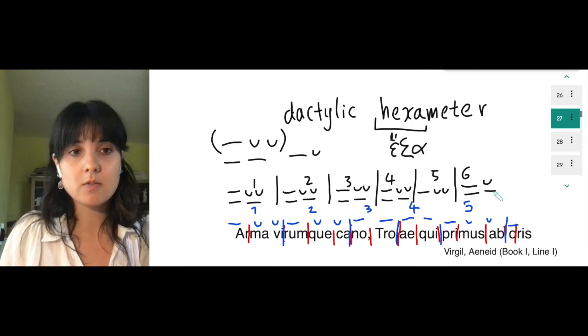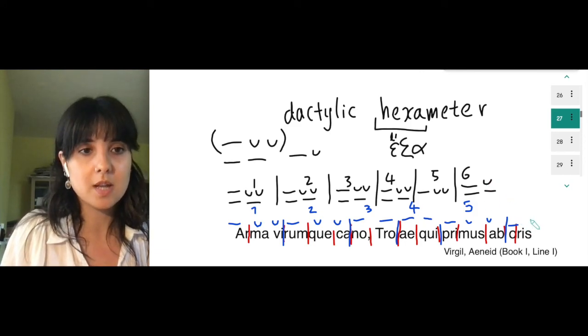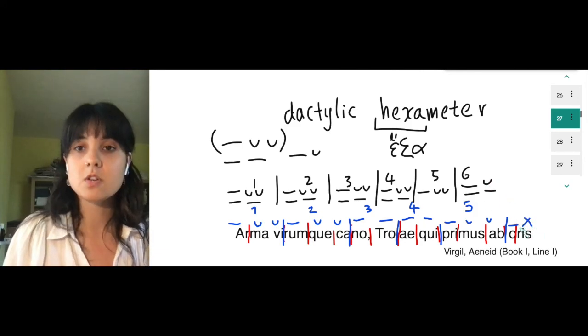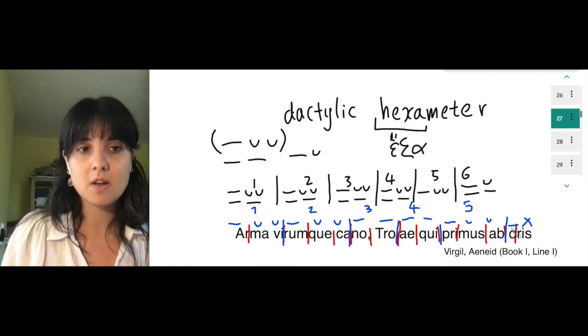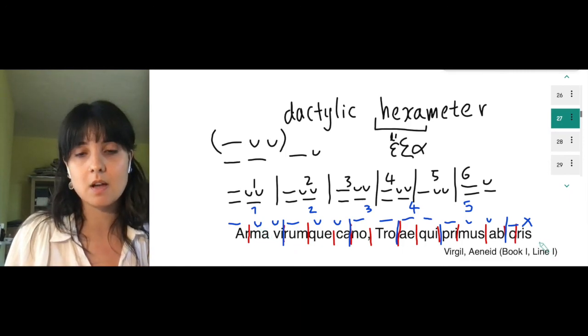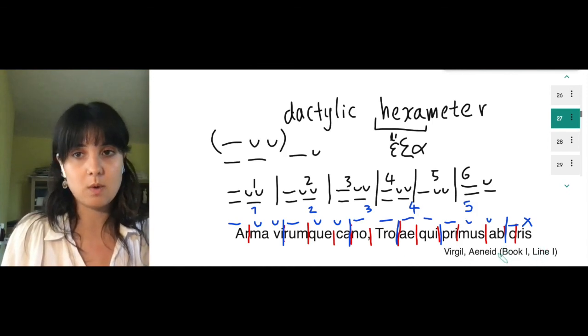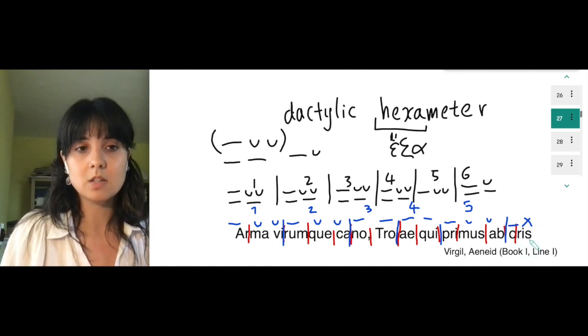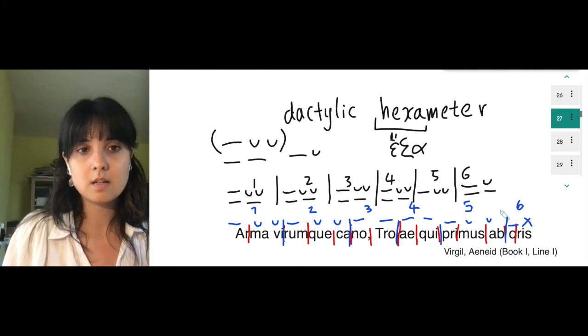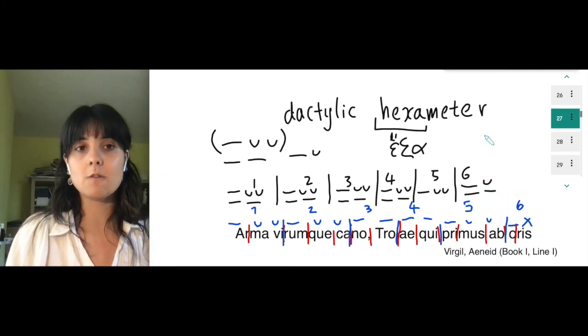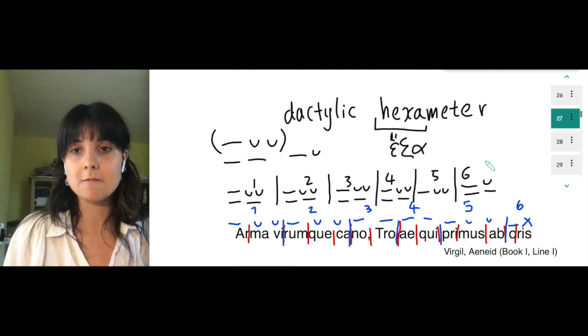Because it can be either a short or a long, some people like to put an X, because often you don't know how long this final syllable is without looking at the line that comes beneath it. So in the case of this first line, the sentence doesn't end at this line. It continues on for quite a while at the beginning of the poem, so there's no way of knowing whether this one is long or short. And so there we go, we've got our 6 feet, which form our line of hexameter, and we have successfully scanned our first line of Latin poetry.